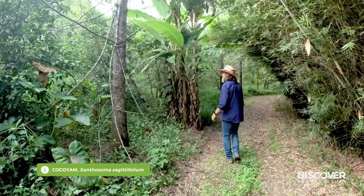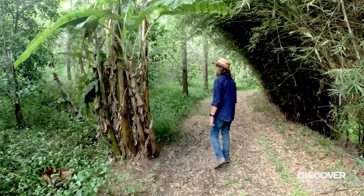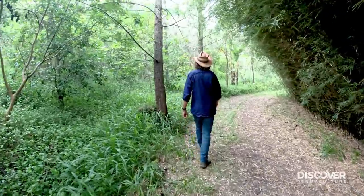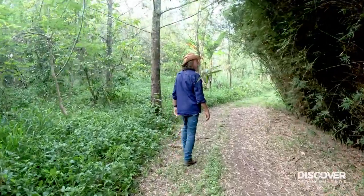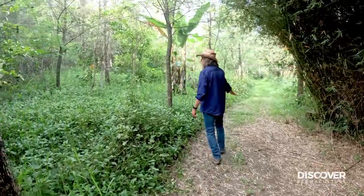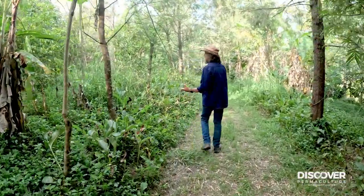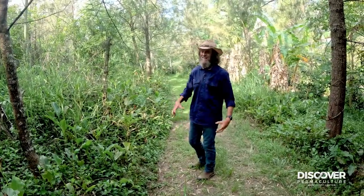Cocoa yam is a root crop. There's all sorts going on in here — it's kind of full of surprises. Most of them are food, some of them are support species. There's the odd banana here and there, getting a bit shady for bananas. It's just an interesting thing to walk through. It literally feels like a wild woodland. You could maintain it a bit more — we do maintain where we have more people involved, around our camping shelters. I think it would be a bit scary to camp in here for some people, it's so wild.